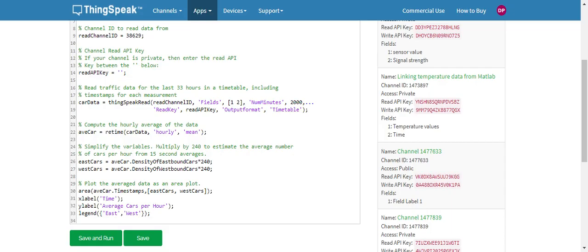To make it an area plot, we use the area command, which is also available in MATLAB. We can refer to it for further details. We can label the axis by putting some message here. So now we are going to plot time versus the average number of cars per hour. The X label is defined to be time, and the Y label is defined to be average cars per hour.